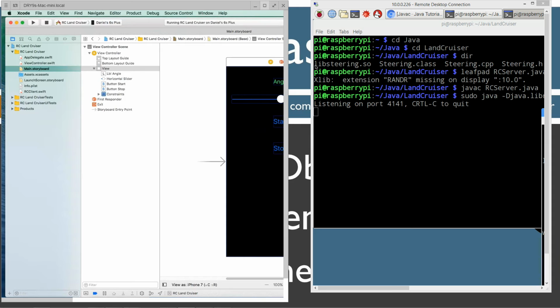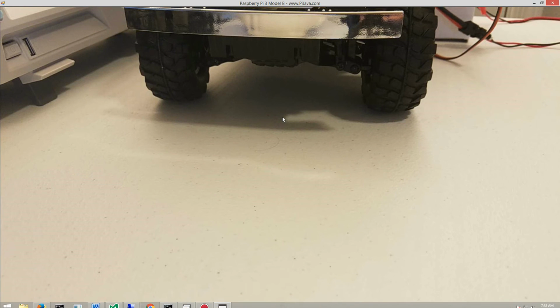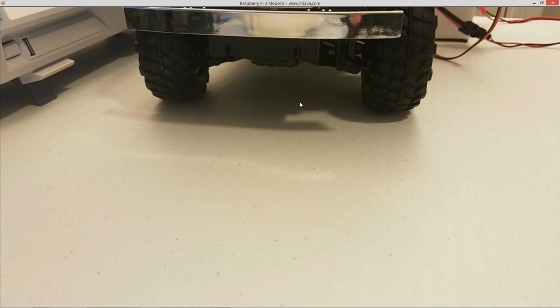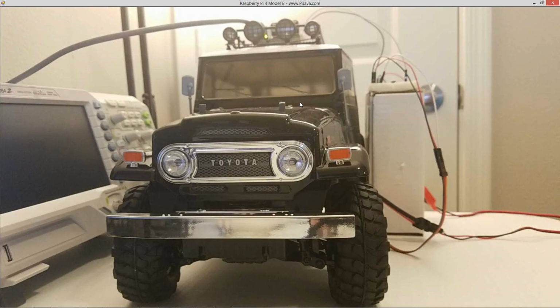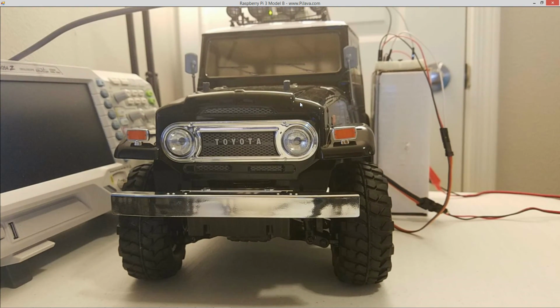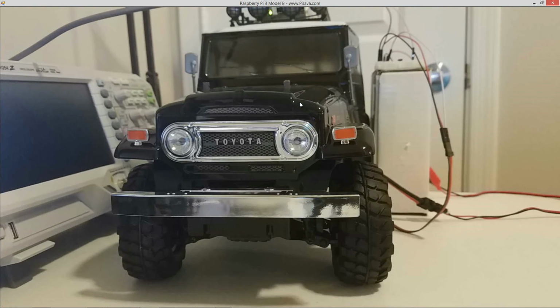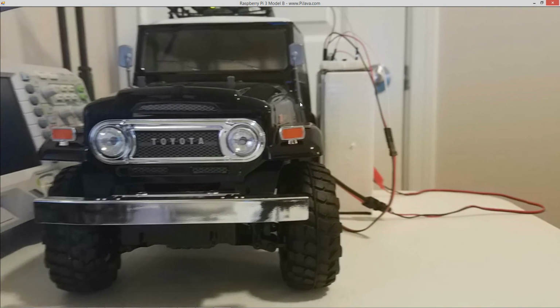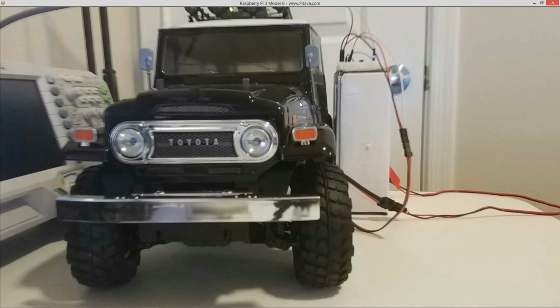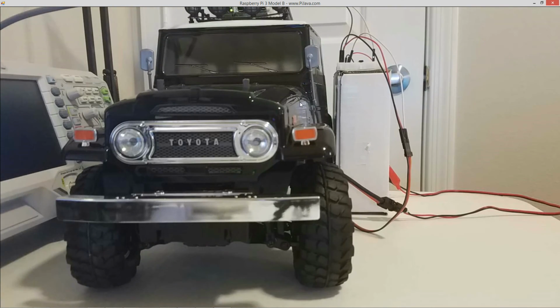Okay, so I have this running on my iPhone now. I'm going to go ahead and unplug it here, and I'm going to move my camera around just a little bit here. All right, readjust this. There we go. All right.